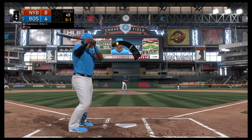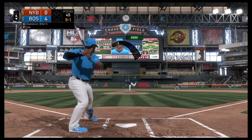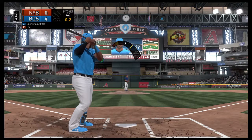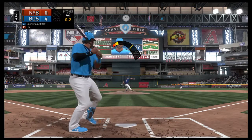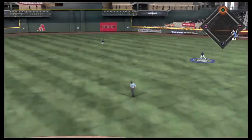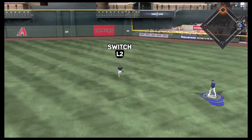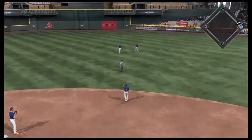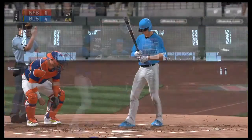Don't be shocked if this pitcher tries to rush a heater right here. Been a real big struggle for him so far on the mound. 4 runs and only 3 innings, so it'll be interesting to see if he can settle in at all and make some adjustments, or if this start will continue to run downhill. And that is by him on into center field. So good hitting on 0-2 nets him a leadoff single.